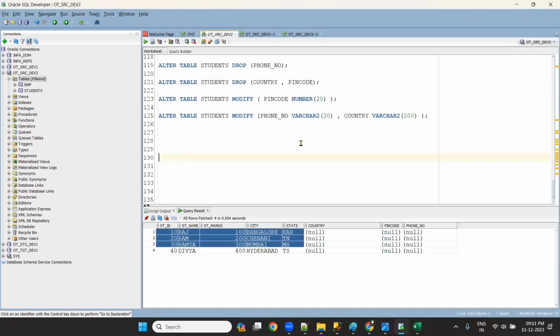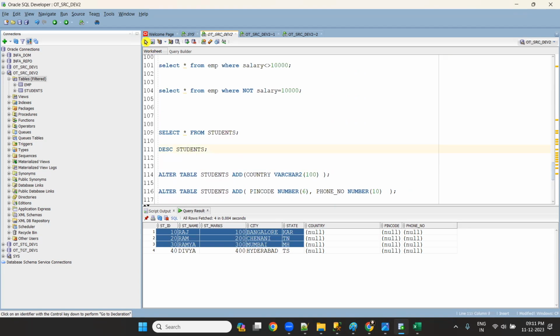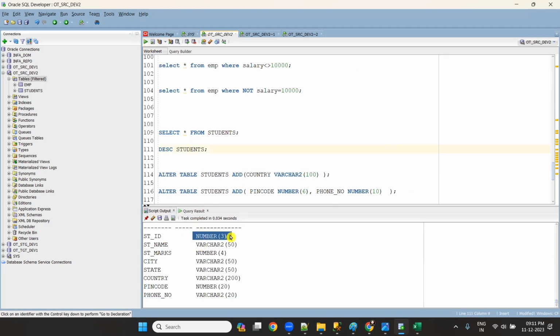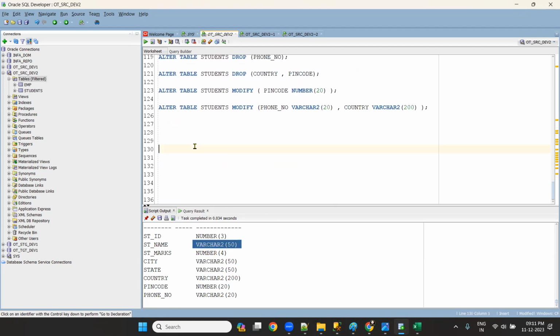For example, student ID is number, correct? Suppose student name is varchar. I want to change it to number. See now. Alter table name, modify. What I want to change?